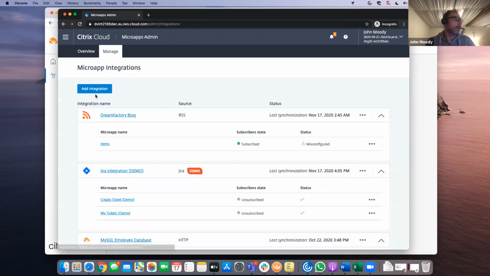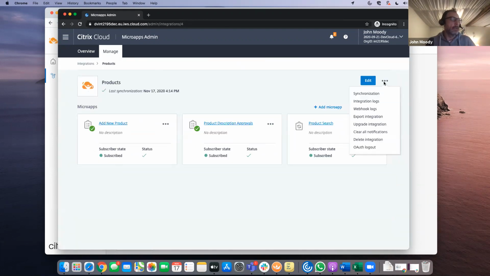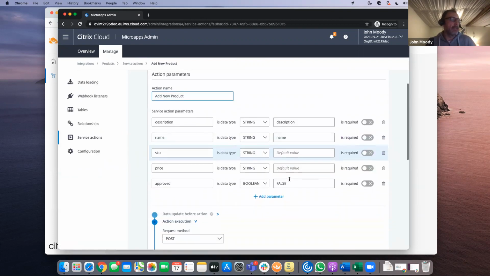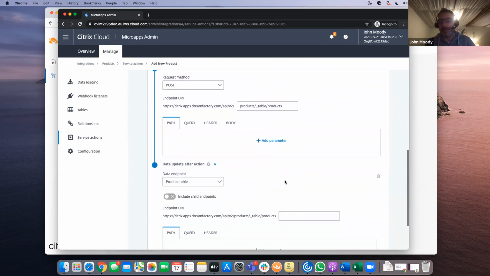In fact, let's take a quick look at that. So I configure my service actions here, as we call them, of adding a new product. And this is basically doing an HTTP post through the microapp builder of the parameters and the contents of that form, updating the database on the back end. Probably the best way to show this actually is just to show you.